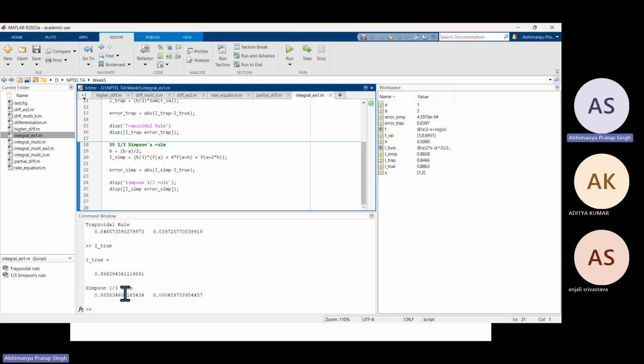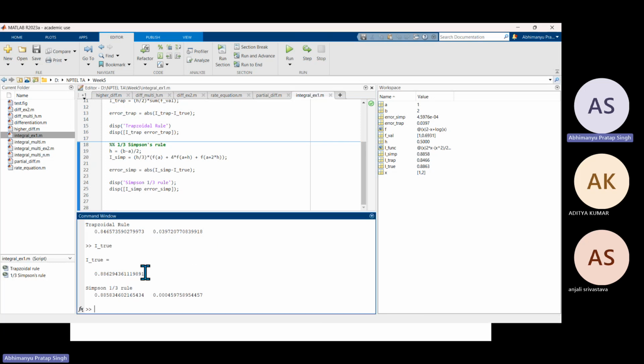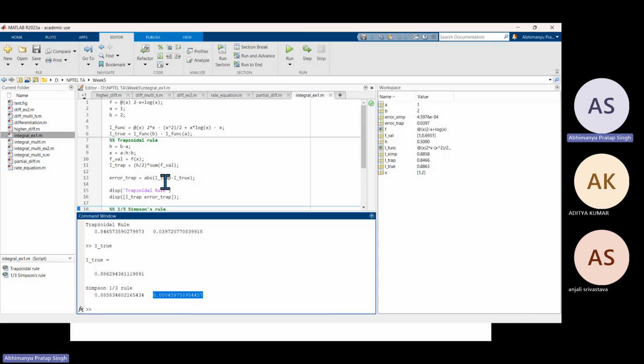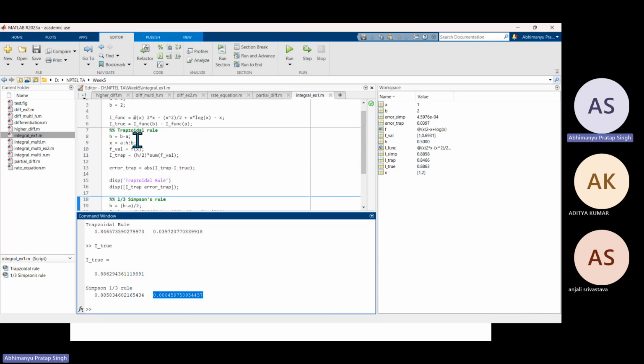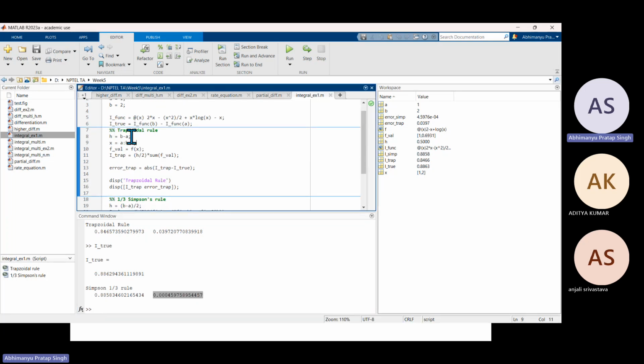you see my true value is 0.8862, this is 0.8858, and this is the error that I'm getting. In this case my h was 1, so the error is in the range of 10 to the power minus 2.